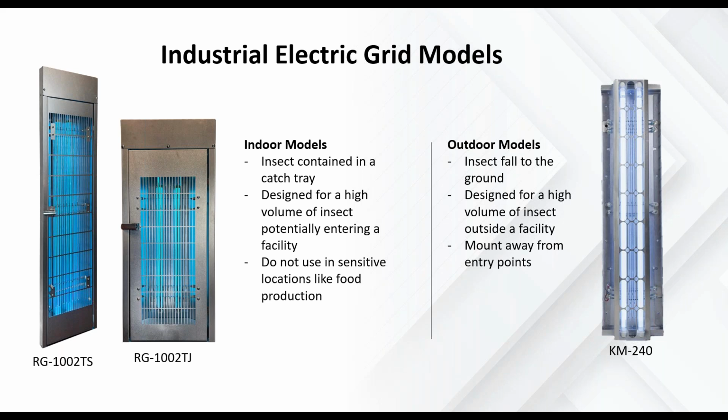Or you could use our outdoor models, like I'm displaying here, our KM240. This is a very industrial version of what I discussed with a trailer park bug zapper. This is something that will control a large volume of insects, and you'd want to mount one of these at the exterior of a building, but away from the entry points, in that zone 1 that I had talked about.